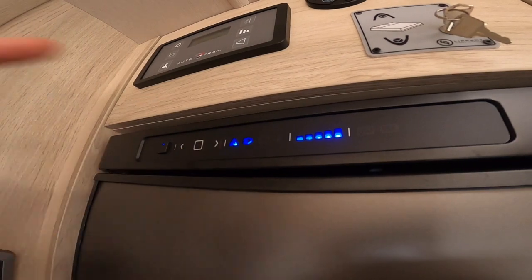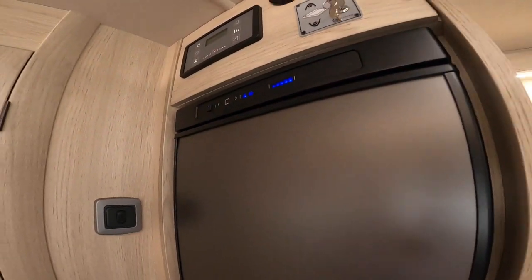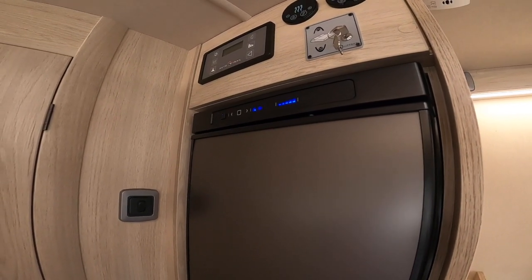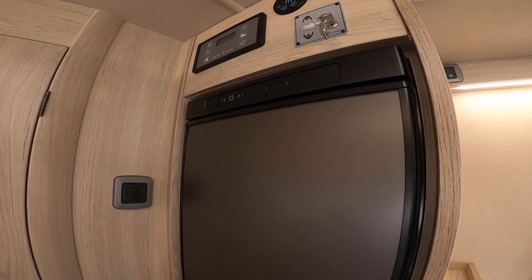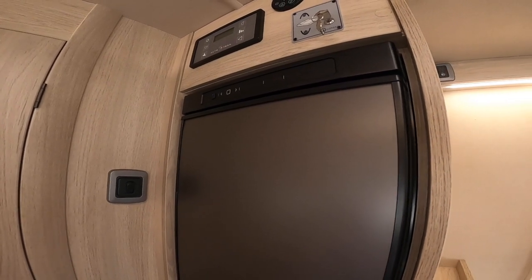Note that on the automatic, it does wait 20 minutes before lighting on gas. This is just a safety feature, as if you were to pull into a forecourt to fill with fuel, obviously you'll not be finding electric hookup. You'll not be finding 12 volt because you've just knocked the engine off, and if you've left your gas open it will find gas, but it's designed to wait 20 minutes.